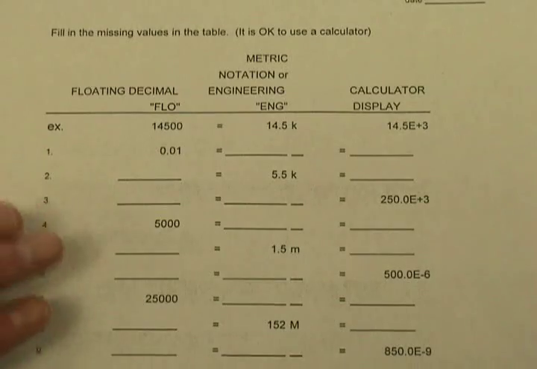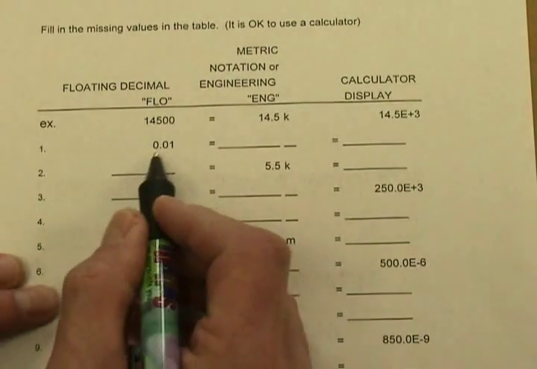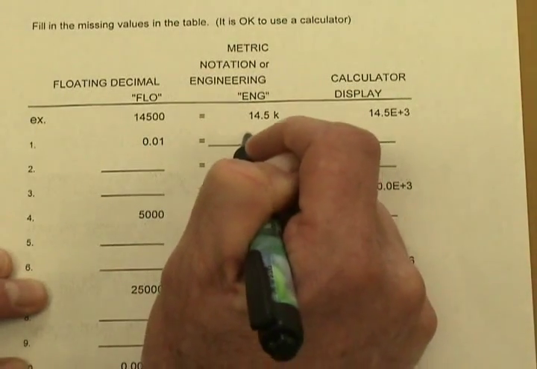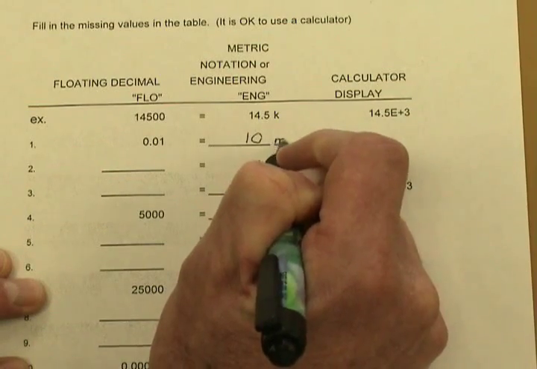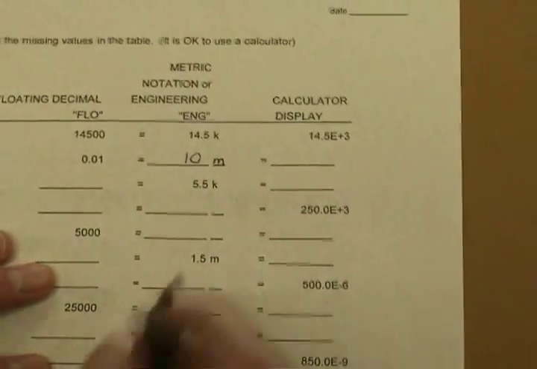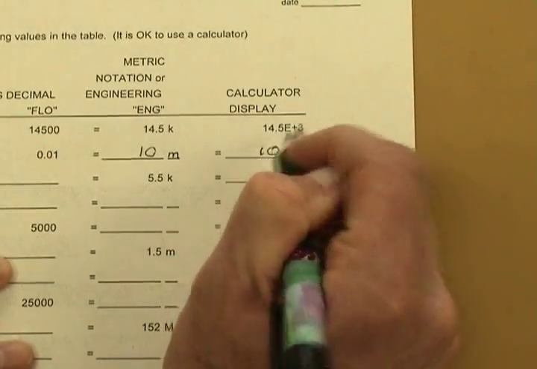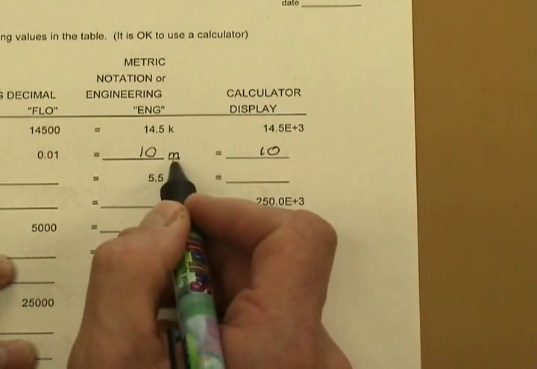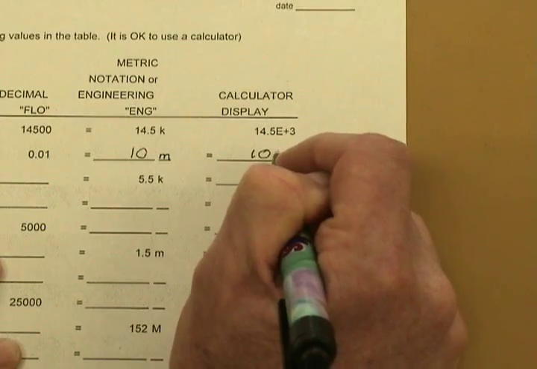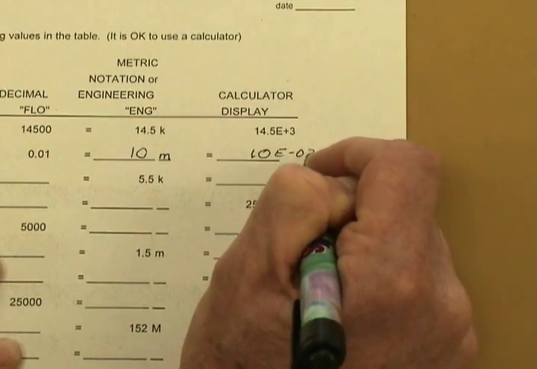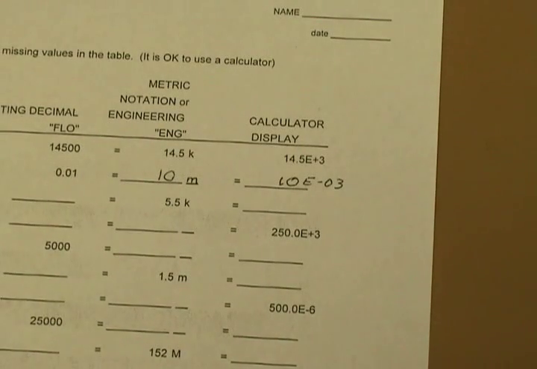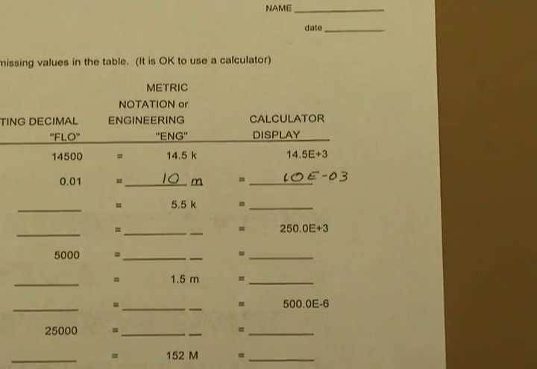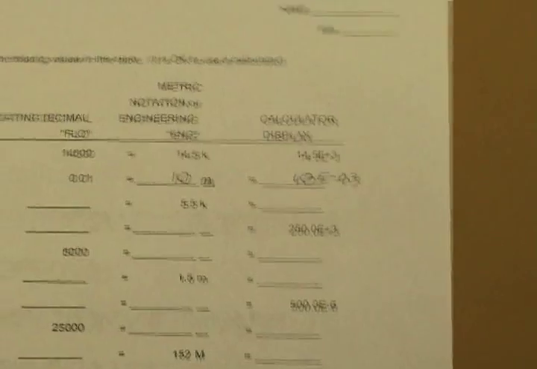Okay, let's look at this sheet then. And there was our first example. 0.01 is the given floating number. So we've converted that to 10 and little m for milli. And then for the third column, this is really easy. The 10 part is the same for these two columns, but milli isn't written on my calculator. It doesn't display on my calculator. It displays as e to the minus 03. Some calculators might say just e minus 3, and some calculators won't have the e there, but I'd like you to put it there so there's no mistaking it.